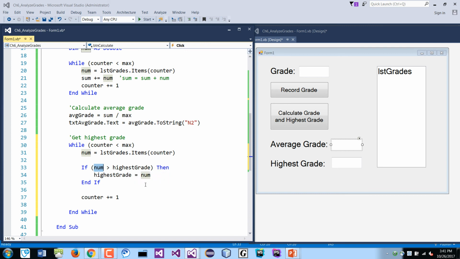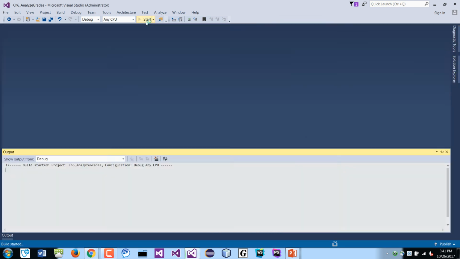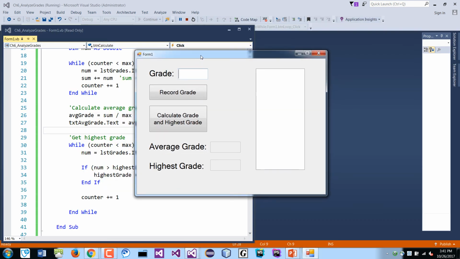If we find another number is also 95, then this is also not true, so therefore we're not changing the number at all. It would still be 95, and that is still the highest number, so we should still be good with that. Okay? So I think that's it for this one here. Let's run this application and see if that's correct.